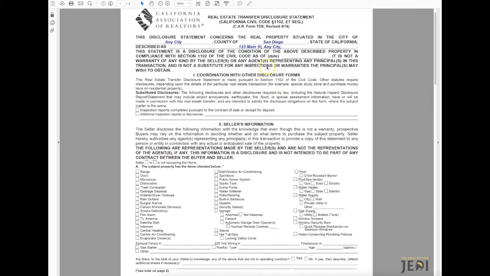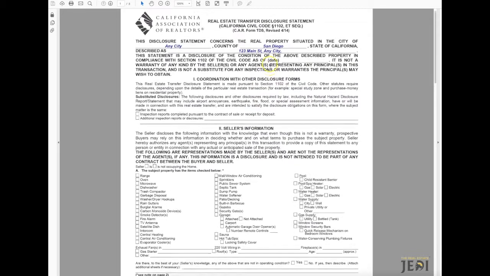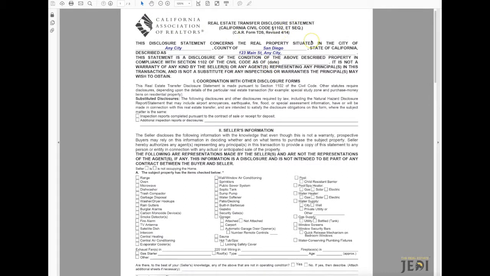What we're going to start with is some of the primary ones, especially the ones that actually require you to fill some information out. Some of the other ones are not going to be as interactive. More or less, they're already disclosures that are drafted for you, but you as a seller need to sign. You're essentially going to be giving the disclosures, but we're going to start with the ones that actually require your input on the property. So first and foremost is the real estate transfer disclosure statement.